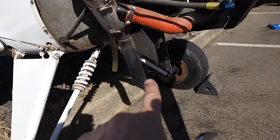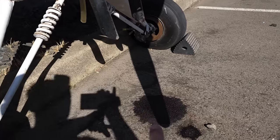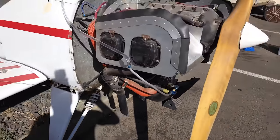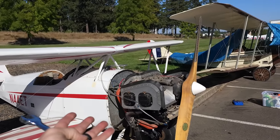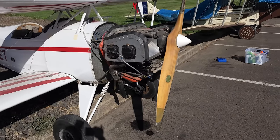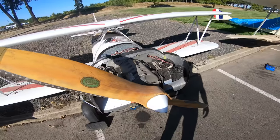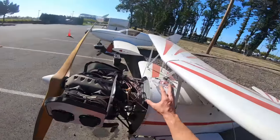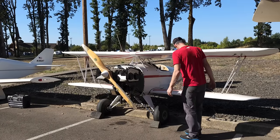Because the exhaust is right over top of that, so if we get a backfire, it's gonna hit that and then boof and go up. It would make for an epic video, but since I don't actually own this airplane and I have no intention of buying it, I don't want to buy the airplane, so. Fuel leak has stopped. We kind of got that wrapped up where it needs to be, you know, safety first.